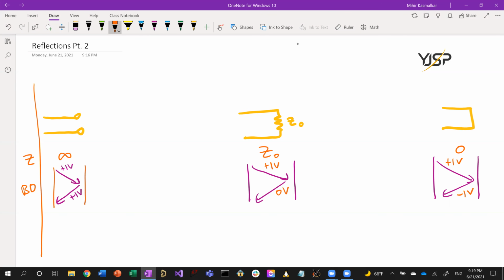The two other cases we need to sort of talk about are what happens when you have an impedance, let's call the terminating impedance Z. So let's say you have a terminating impedance that's not infinity. It's not an open circuit, but it is still greater than your actual transmission line characteristic impedance. And so you do see an impedance discontinuity. You see a step increase in the impedance.